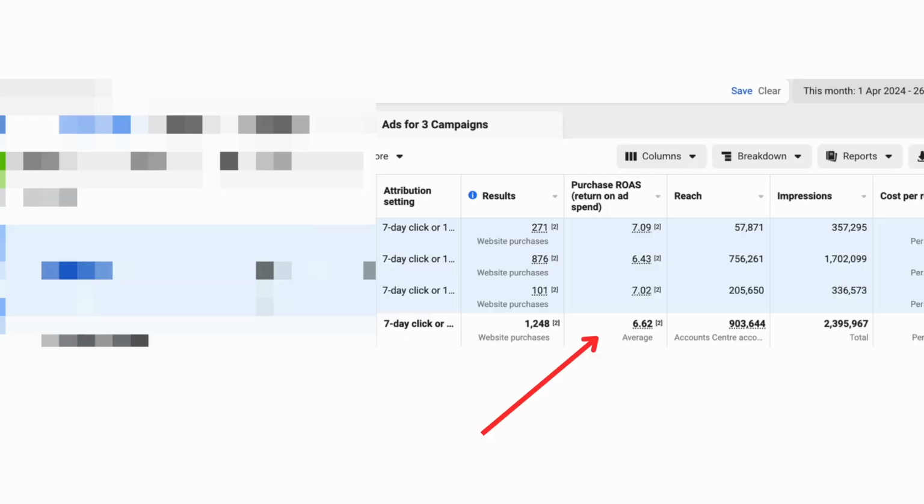So if you are in the e-commerce space and want to generate sales for your online business, whether you are in the footwear niche or clothing niche or pet foods niche or any kind of niche, and are running ads for your e-commerce business, you can implement these strategies and you can even get 6x ROAS using this strategy even in 2024. Let's jump into my screen and I'll show you each and everything in detail.